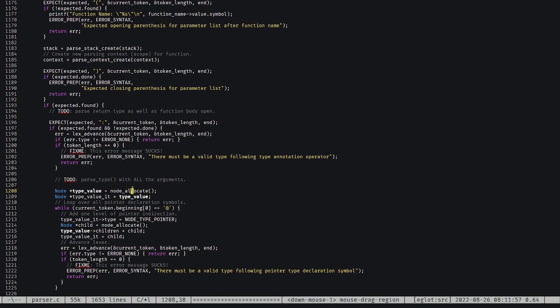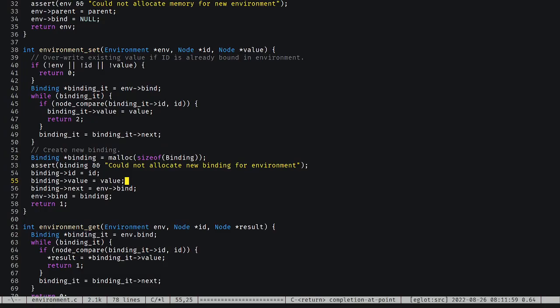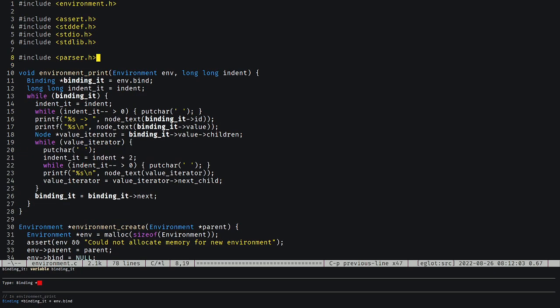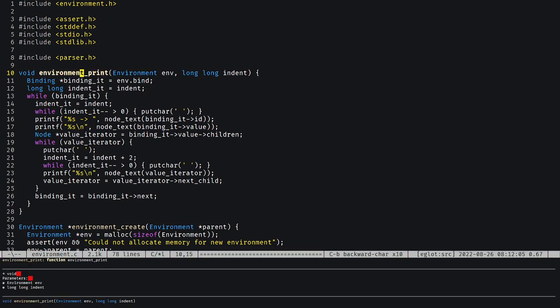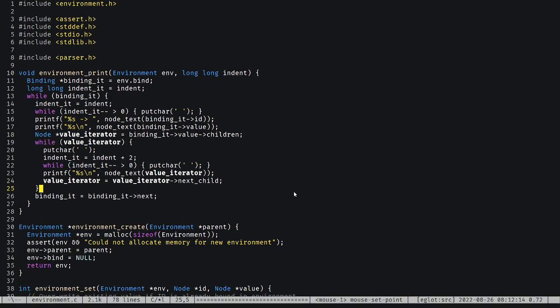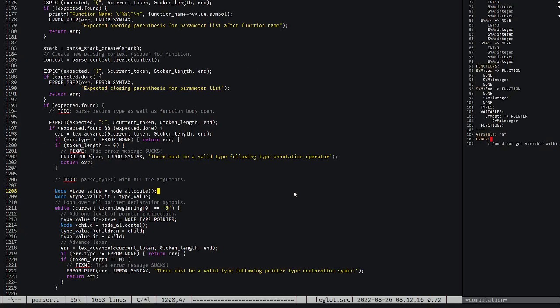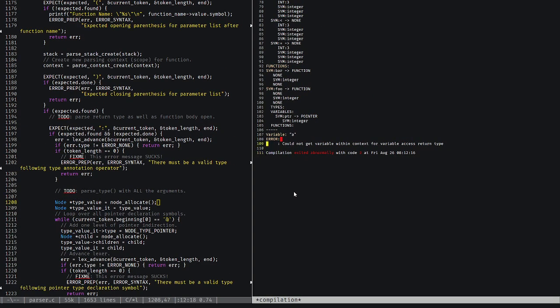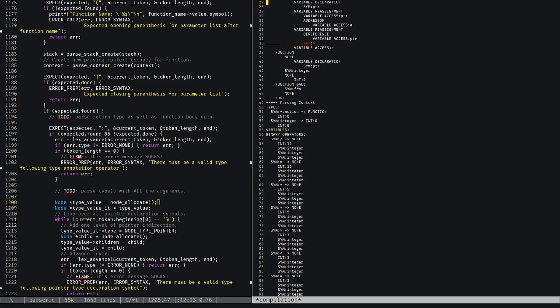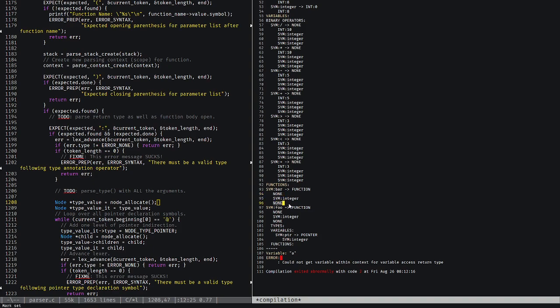Or we only print one level deep when we print an environment. Is that true? Pretty sure it's recursive. What is this? Okay. We do just print one level deep. Okay, so we're fine. Everything's fine. That's a non-existent bug. It's just that this none here is the only thing being printed out. We don't print multiple levels of children.